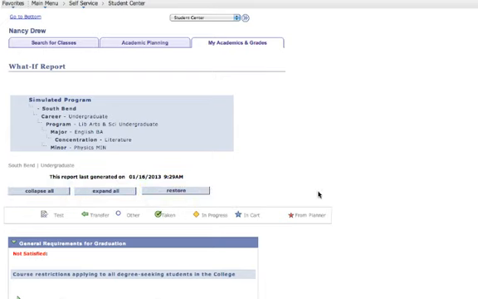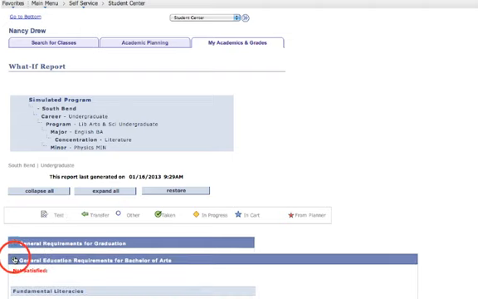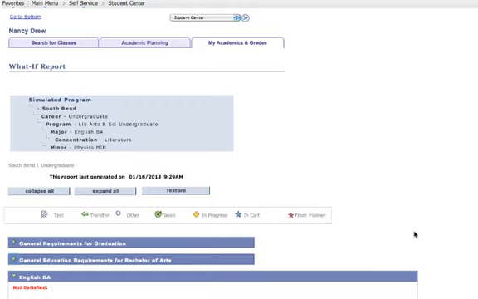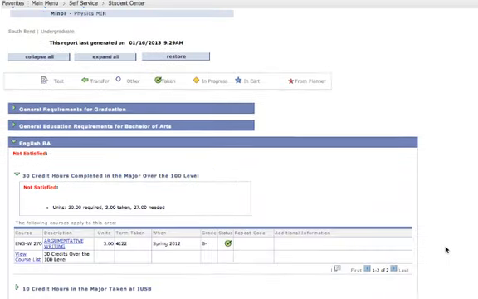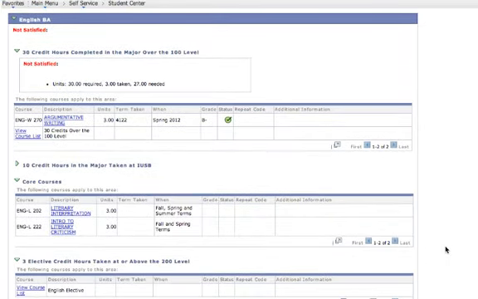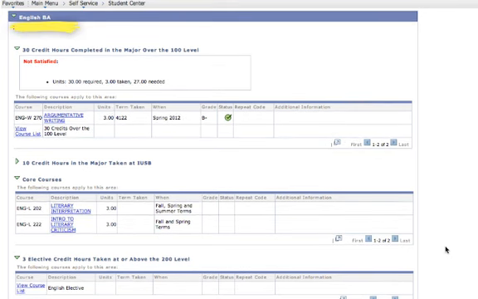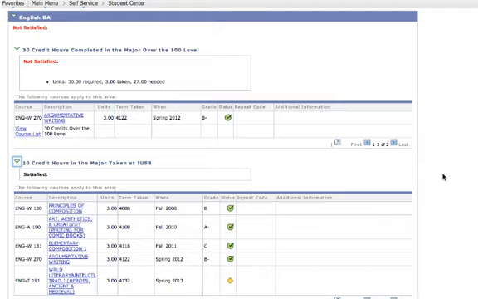We're going to go ahead and take a look at the report now. To start, I'm going to collapse the general requirements for graduation. We're going to just focus on the major for right now. I'm going to scroll down, and you can see that the report has loaded an English BA where my physics BA used to be. Because I chose to simulate a major that was not in the same field as my original major, you can see that there aren't very many courses that drop in, although I have fulfilled the 10 credit hours in the major taken at IUSB.